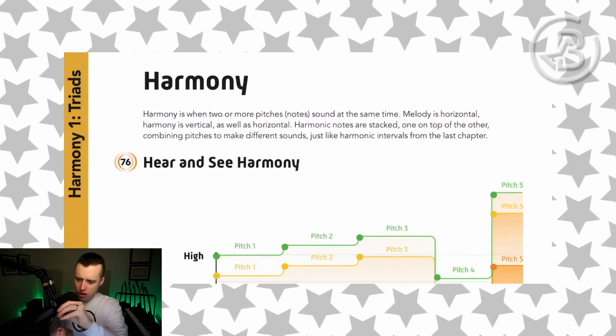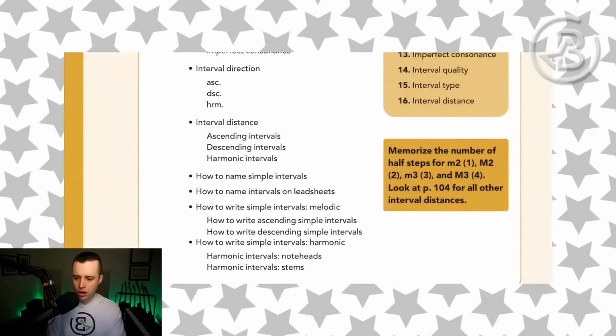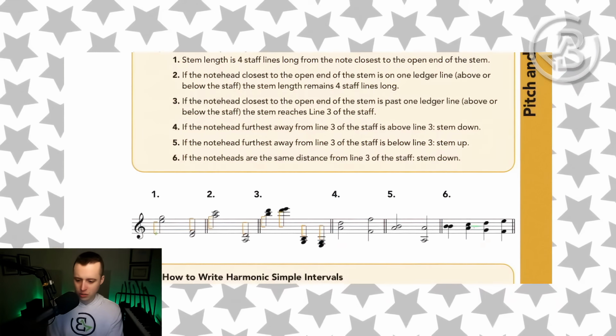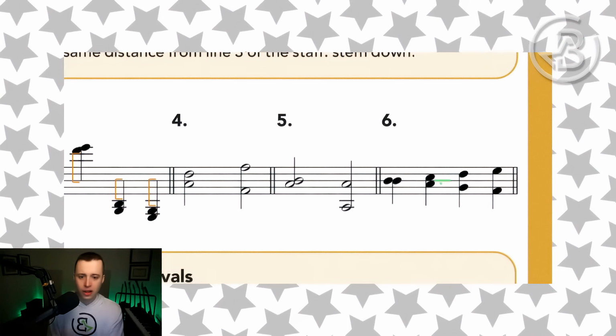So even though the note heads, if we look at two harmonic intervals in a row, for example, we can see that sure enough, they're happening from left to right, just like you would read regular notes. There's also something happening up and down. So when we think about harmony, it's not just happening from left to right, it's also happening up and down because we're stacking notes on top of each other.